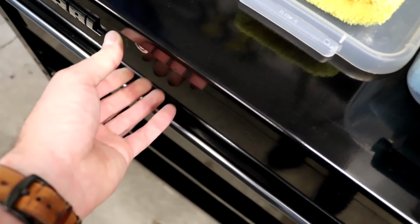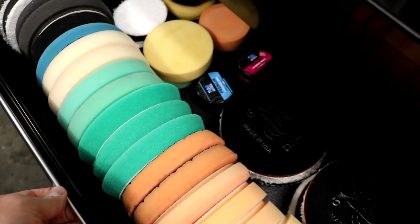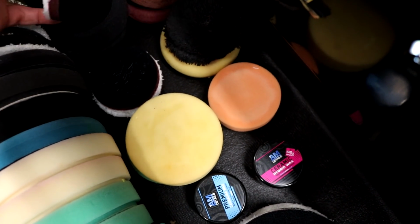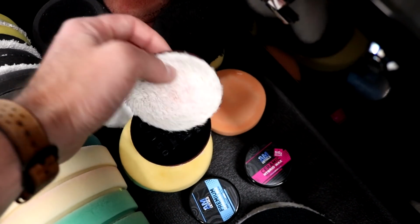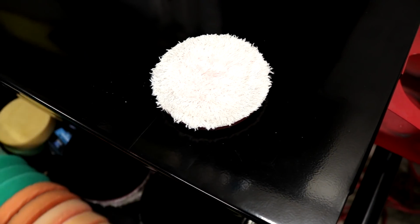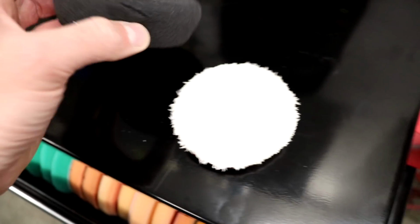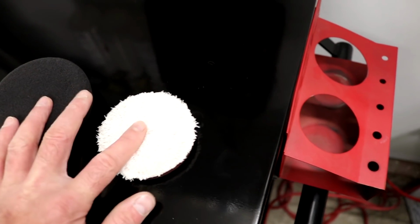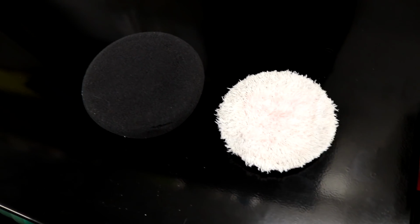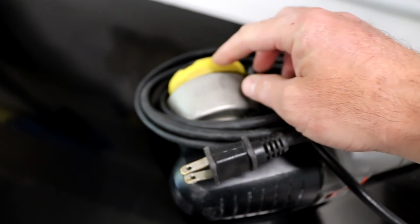So here's all my... Oh, I actually have to open this up. Alright, so I have all of my pads in here, which I love. Let's take out one of our compounding pads, our little Meguiar's 3-inch cutting disc. Actually, we're probably going to need one of these as well for finishing. So grab those.